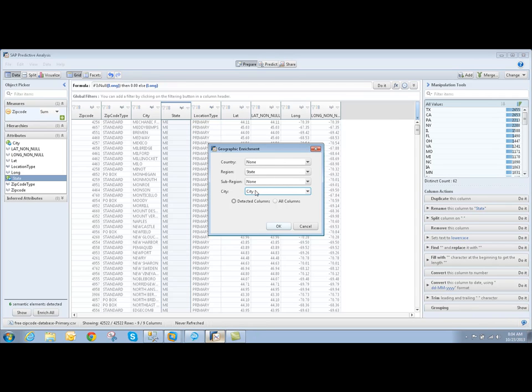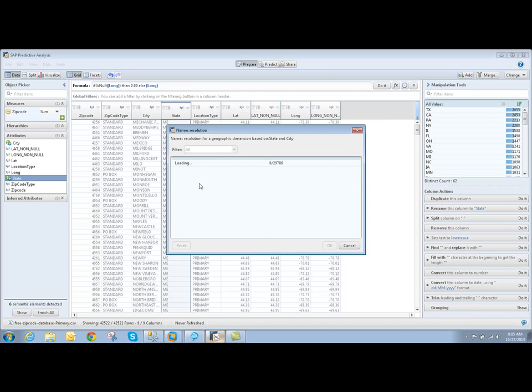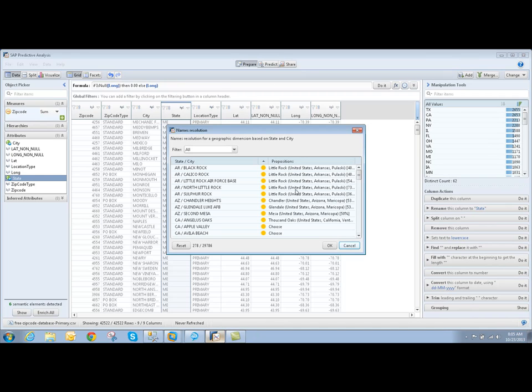Now, when we put in the city value, it's going to try to detect a match for the city and state. In SAP Lumira, it detects any cities with a population of approximately 100,000 or over. So when I click OK here and it chugs through our data, we're going to have some cities come back as unidentified. Those would be small towns, for example, that don't meet that 100,000 population threshold, or possibly cities that don't have the same name at the zip code level.